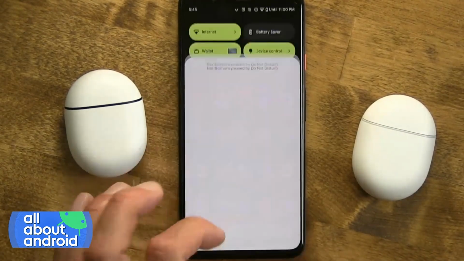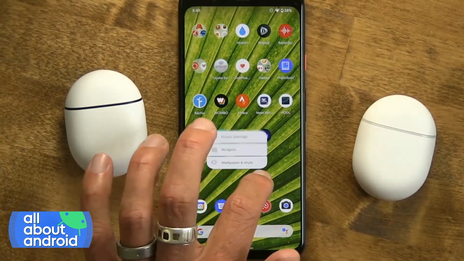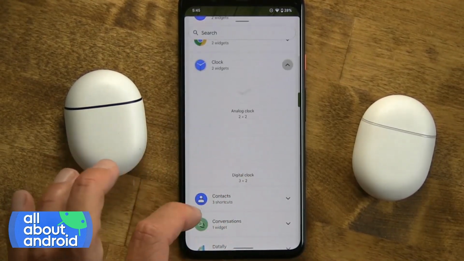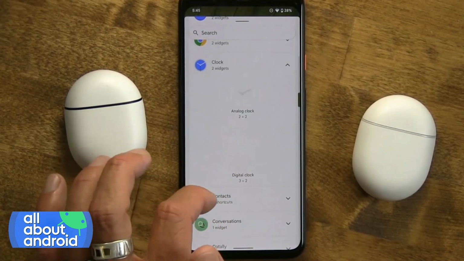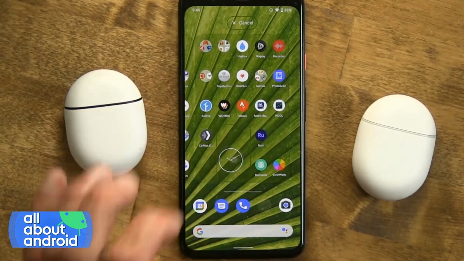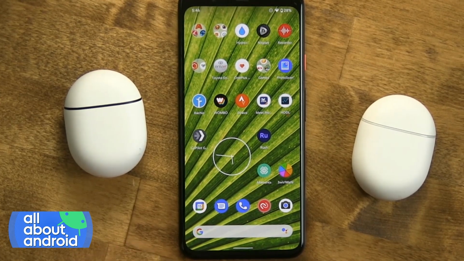I was hoping they would add at least the clock widget so we could see what that clock is supposed to look like. If you go to the clock widget right now, it's just analog and digital. Ooh, that's a bug. You can't even see the clock on that white background when you're hovering over it. Pretty difficult to see. Switch to digital.